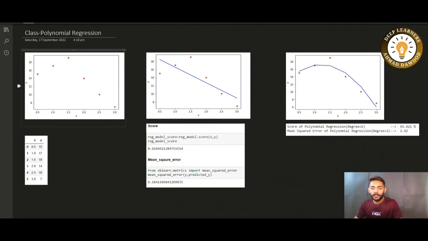Hi, I'm Ahmed Dawood, and in this session we will see polynomial regression. We have started from linear regression, in which the linear model is used to predict some continuous target variable. We have seen linear regression involving just one independent variable, then the extension of linear regression in the form of multiple regression, in which multiple independent variables are involved.